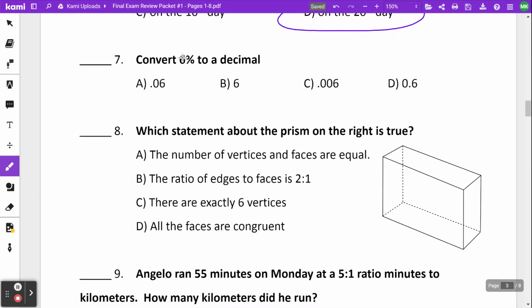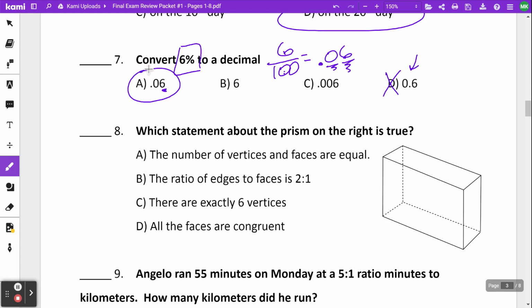Convert this guy to a decimal. Oh, we already know, right, some value over 100. And all I have to do is read it, 6/100ths, right, 6/100ths. What does that look like? Don't forget that 0 right there, because this is the hundredths place. Tricky problem. So many people want to do this guy. Nope, that's not it. 6/100ths.